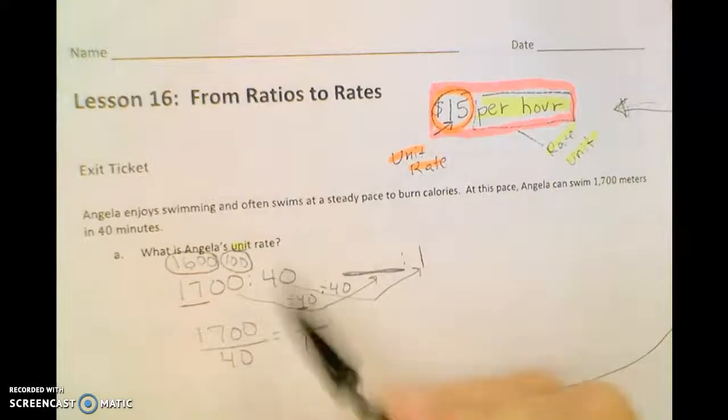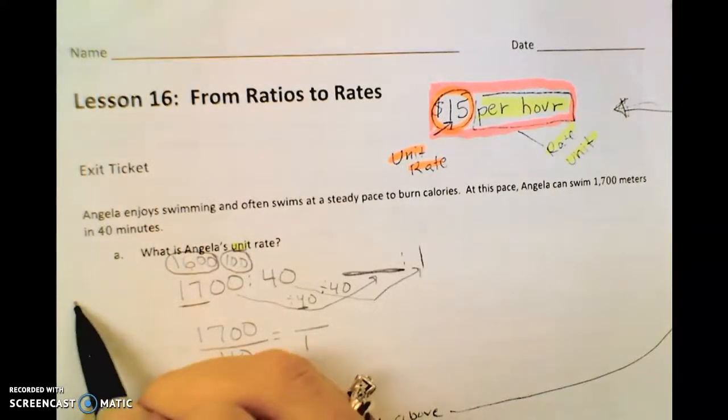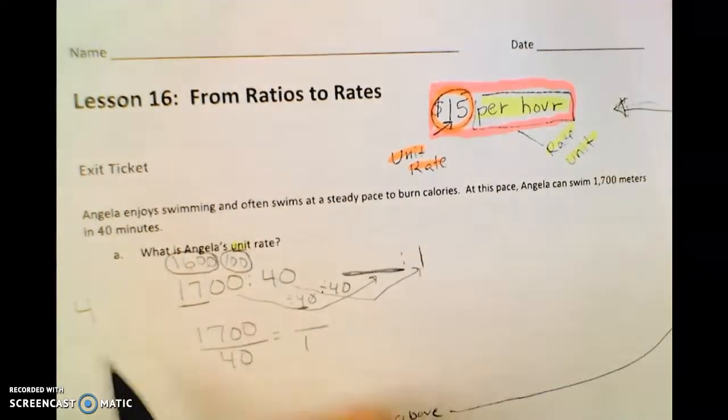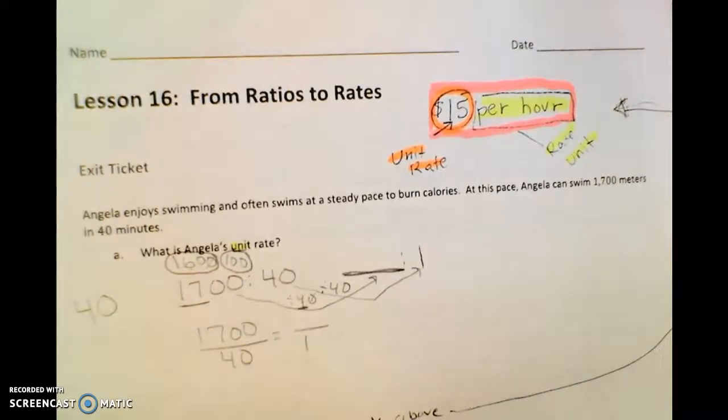So now 1,600 divided by 40 would be 4. I'm trying to figure out my zeros here. I know it's 4. And then there's a 0 there, there's a 0 there. So I think it would be 40. Again, I'm going to check the reasonableness of that. If I have 40 groups of 40, that would be 4 times 4 is 16, 2 zeros, 2 zeros, 2 zeros. So yes, that makes sense. So 1,600 divided by 40 is 40.